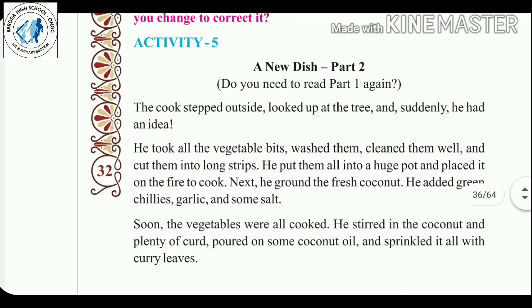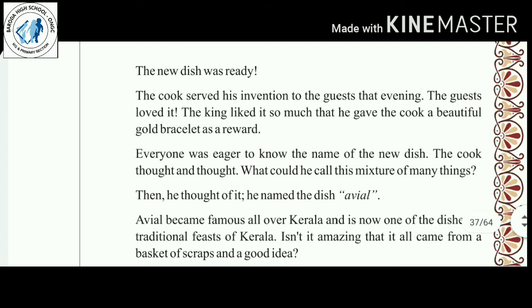So then that night, when everyone was there for the dinner, he served his new invention also to them. He was actually getting conscious or embarrassed or afraid as to what they would say about it, but when he served it to them, they were very happy with that dish, with the new dish. Even the king got so happy that he gave a reward to the cook.